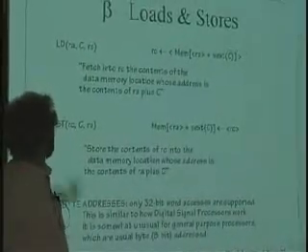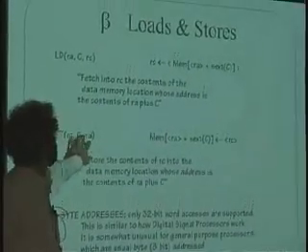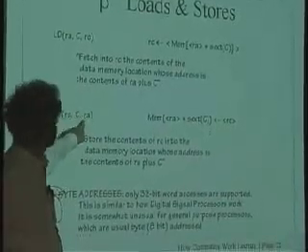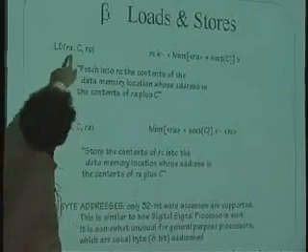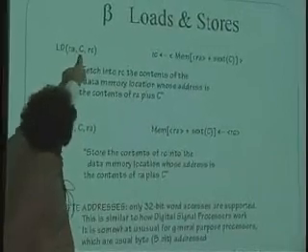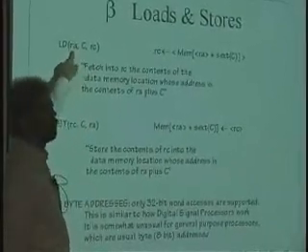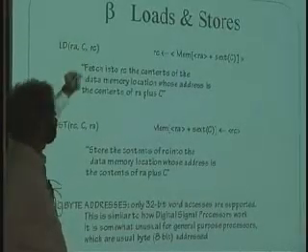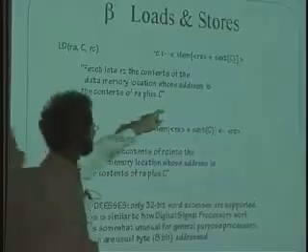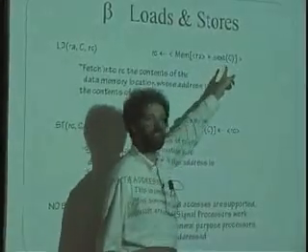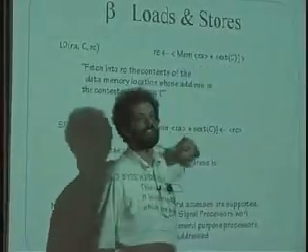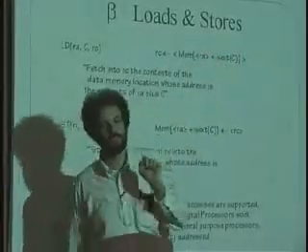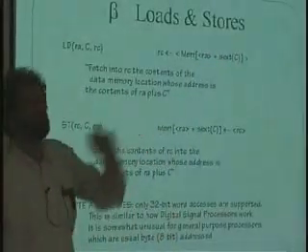Remember, all of the operations have 3 variables. Sometimes there's a constant in the middle, but there's still 2 more. So load is going to say take the constant, add it to the contents of a register you get to specify. This register A, any number between register 0 and register 31. Add the constant, which may be negative, to the contents of the register, and use the result of that addition as a pointer into the big memory.